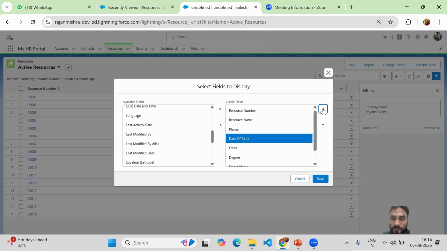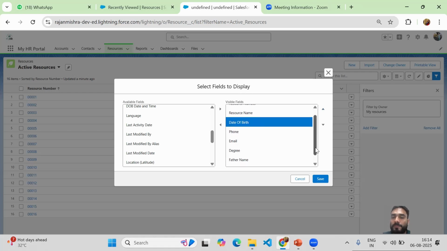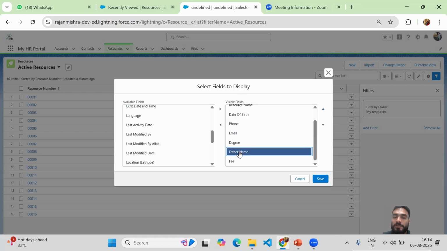Sorry. Date of birth, I will click once more, then phone number, email. After that, I want to display father's name, so I will put it after this email, then degree and fee. So I have added all these fields.